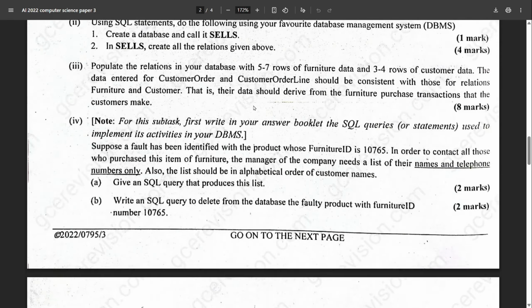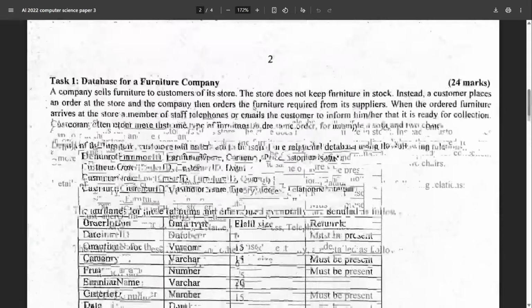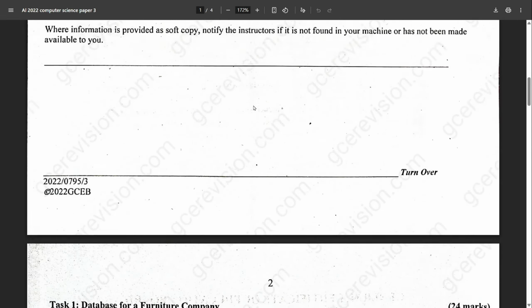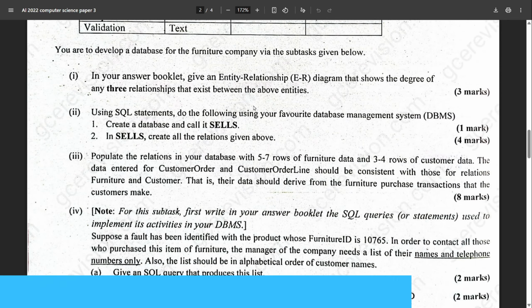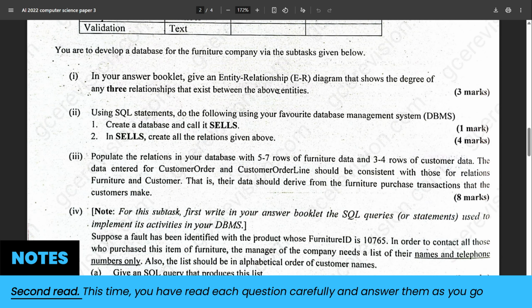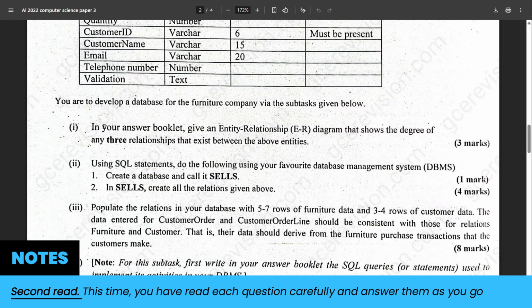I think it will take you a maximum of 10 minutes in the 2 hours, or if you are a fast reader, 5 minutes. You can read the entire paper as fast as you can. Alright, I'm going to be reading back the questions before starting to solve. So without wasting so much time, we are starting directly with Roman 1.